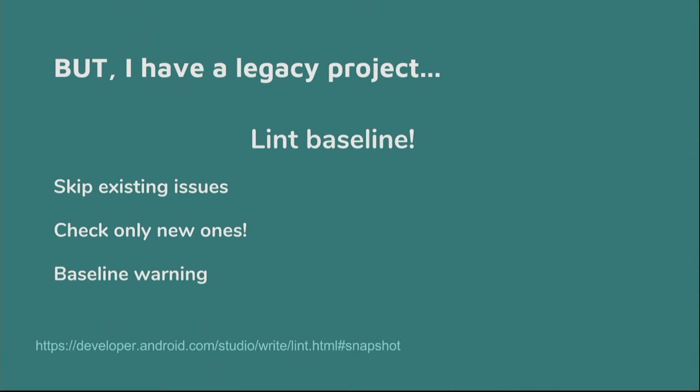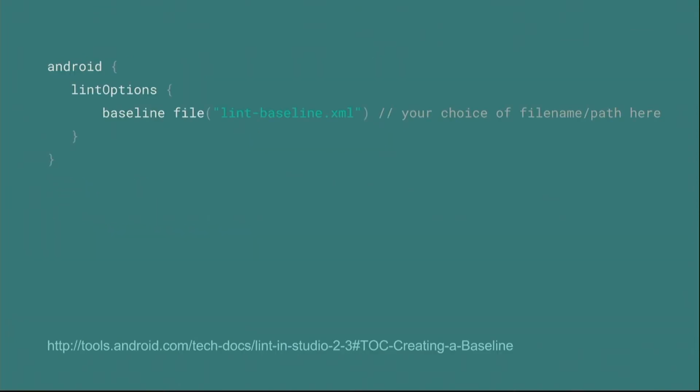What for? Because you don't want to leave those warnings in your project forever. The main goal is to finally fix them, but you will see this annoying warning that there is something still that needs to be solved, but it will not fail the build. And this is how it works. You just add one line called baseline file, and for the first time, the Gradle plugin will generate a baseline file which will be used later to apply this rule set.